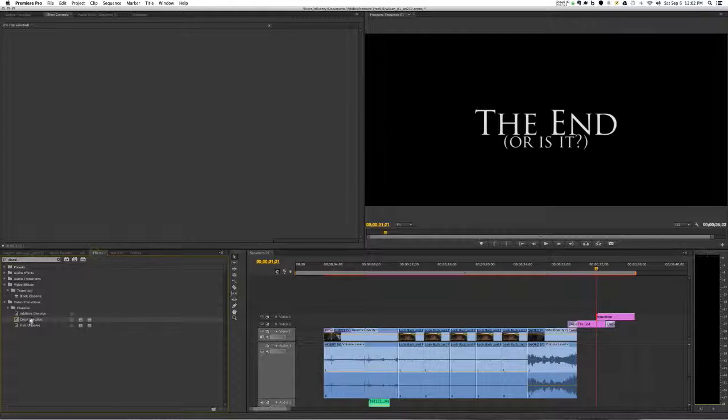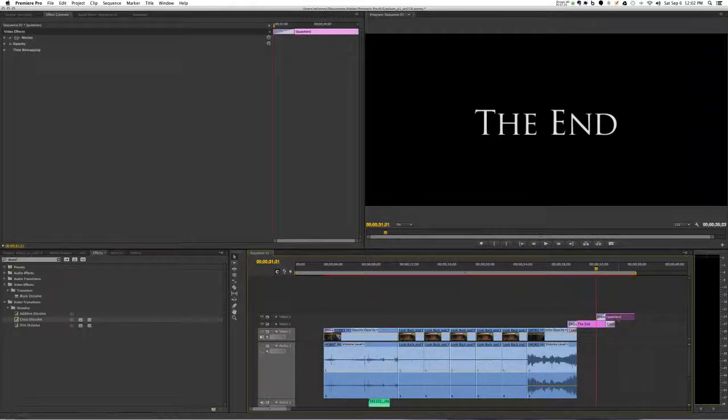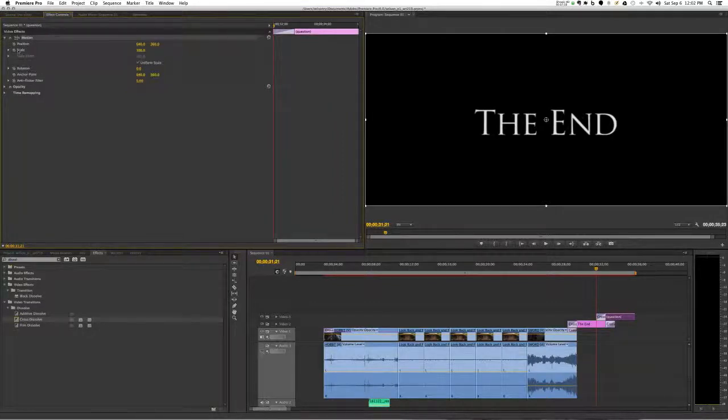And we'll add a cross dissolve to the beginning of that so it fades in. And we're also going to have this push out, so go to motion, scale, and let's say we wanted to push out the same way.